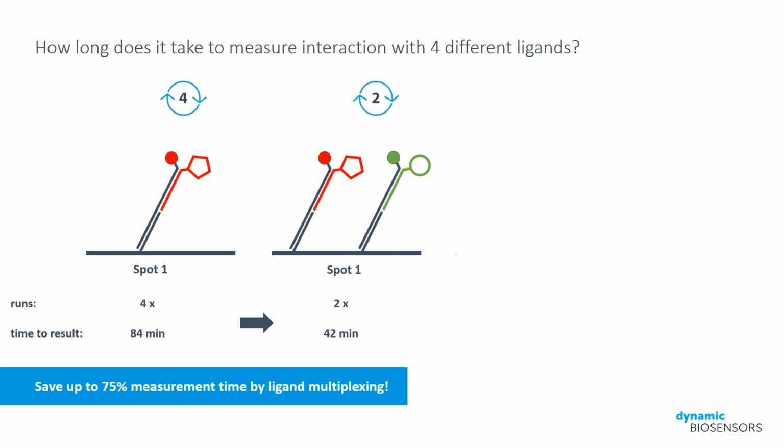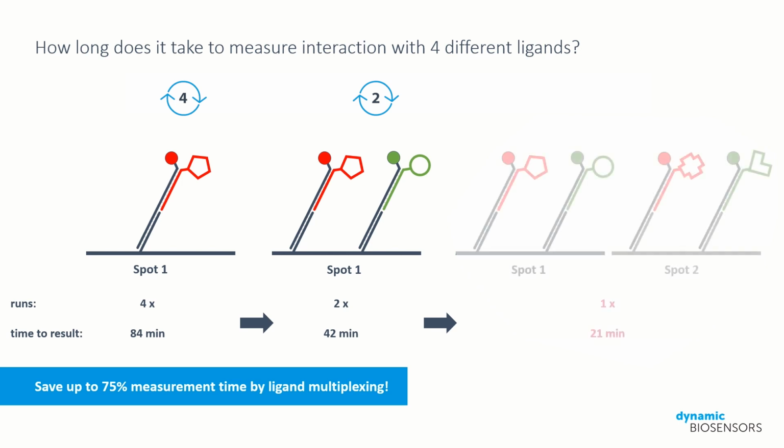But of course the adapter chip has 2 measurement spots. Can those also be functionalized with ligand? Yes. So let's take advantage of that and multiplex the surface functionalization on spot 2 as well. This leads to 4 different ligands on the sensor surface which can interact simultaneously with the analyte in solution. And from one 21-minute kinetic experiment, we are able to measure 4 individual binding interactions and reduce runtime by 75%.